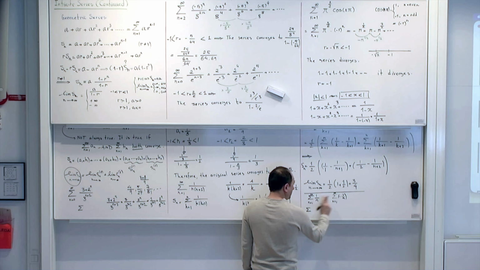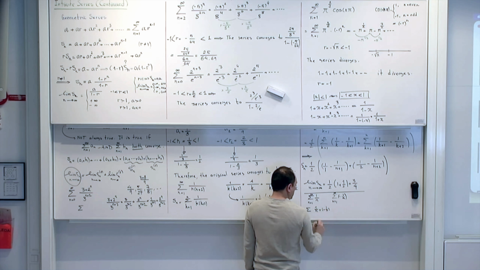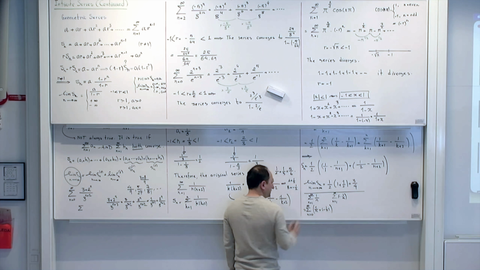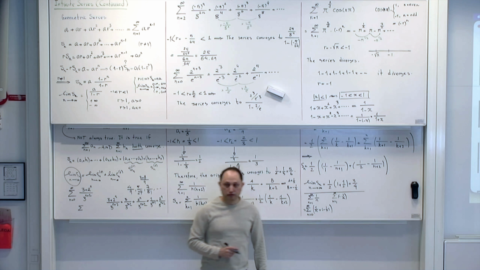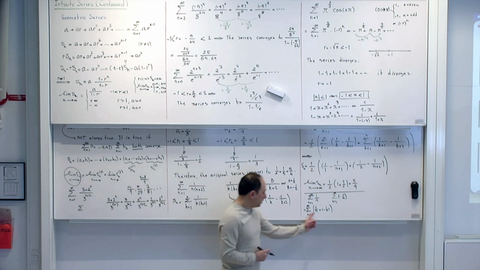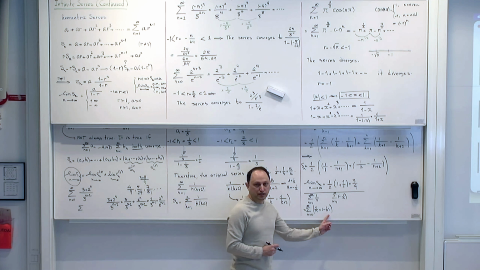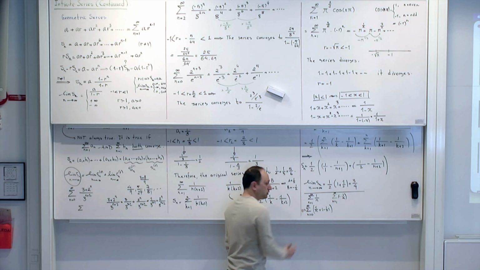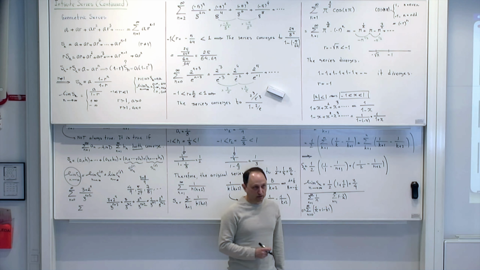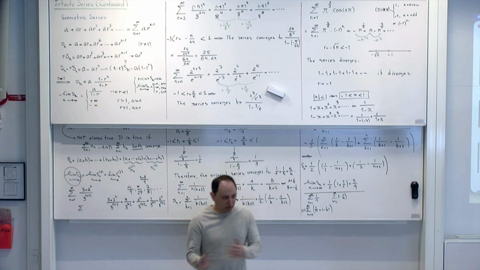If I add this to this one, yes, you know the answer to this without any calculation. What is this sum? Do you think that this series converges or diverges? It converges to 0 because all the terms are exactly 0. So this is 0. The left hand side is 0, but the right hand side is meaningless. It is infinity minus infinity.